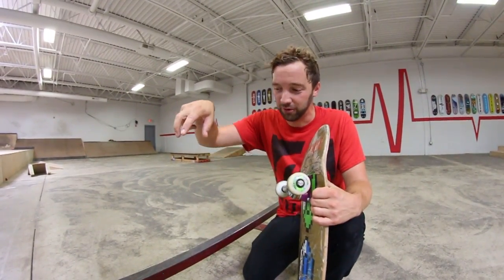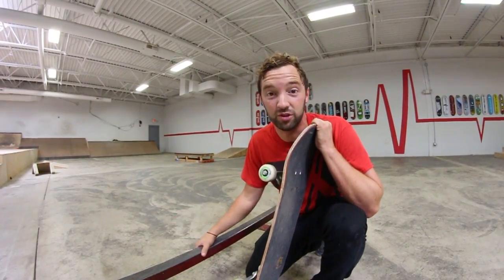You could easily slip out and hit your back. If you slip out where the board goes behind you, you'll probably be alright if you just get your legs in front of you. But just be careful and test the waters. If it's sticking and you're jumping forward, a little bit of wax will always help a rail. Don't do it too much, but if you wax a rail, it will work wonders. But that's it. Like I said, make sure you're learning how to ollie into these, because then you'll be able to do it on bigger obstacles.